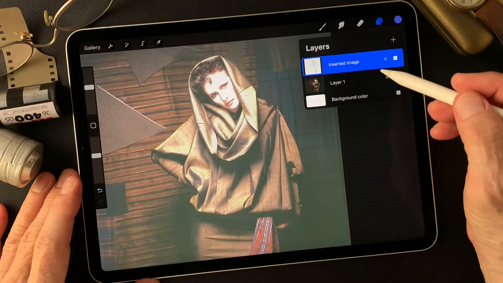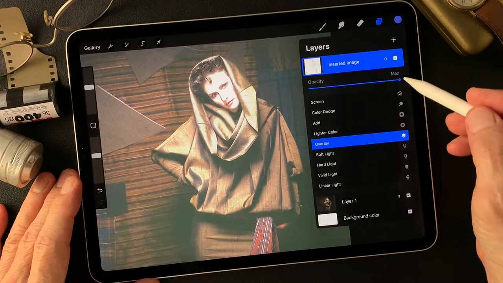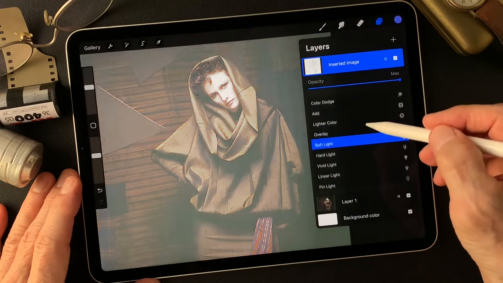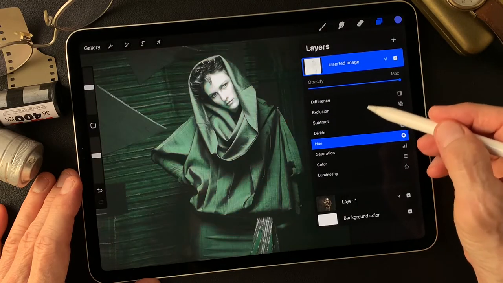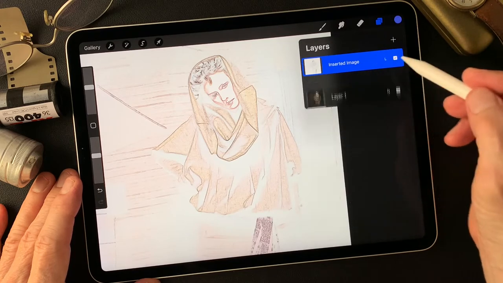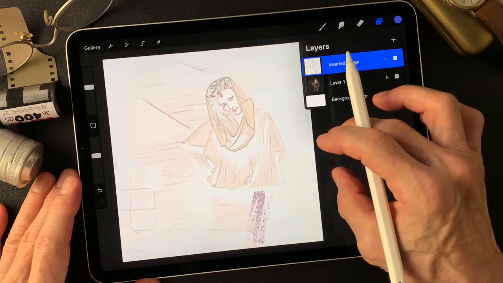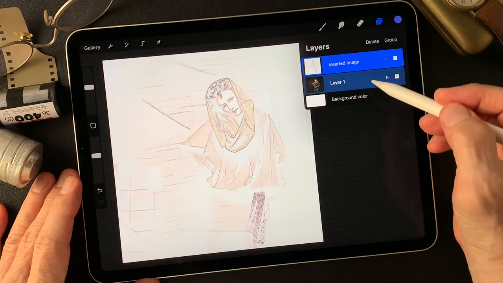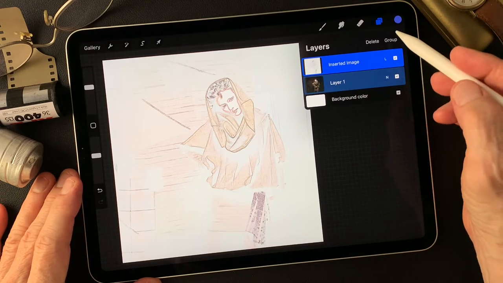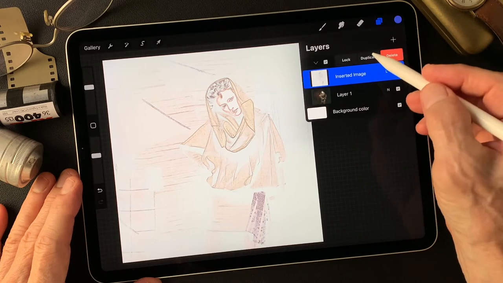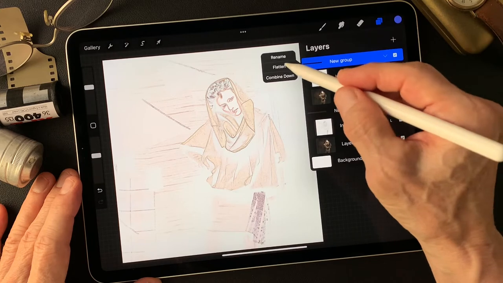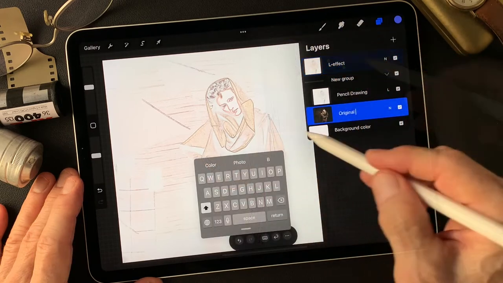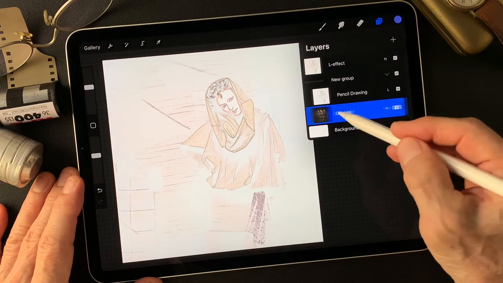Okay, this is nice too, overlay, I may use it later. And also I have luminosity. As always it's turning out pretty good and interesting, but I didn't use it like this, changing the blend mode, last time. This time I'm going to use this luminosity effect, make a group, duplicate this group, then flatten this image. Now we have this image as one layer, then I'm going to rename it. Okay, now I'm going to duplicate this original image.